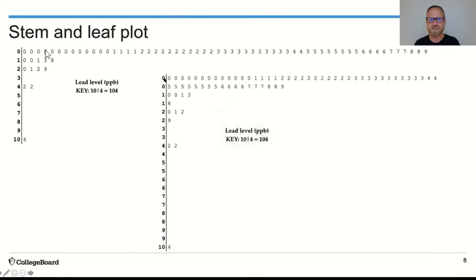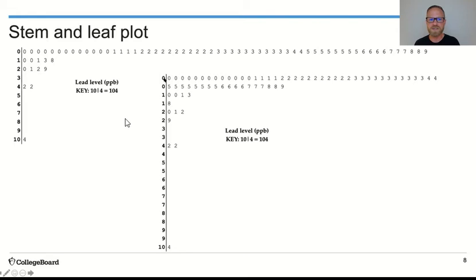Okay, let me pause for just a second. This original stem and leaf plot that he made of the Flint water data, it's got the key over here of how to read it, but this would be a pretty inappropriate way to display the data because look at how long that first row of numbers is.